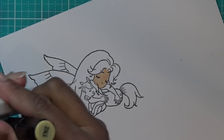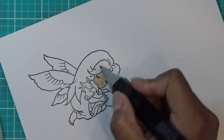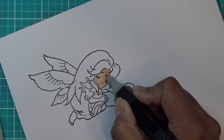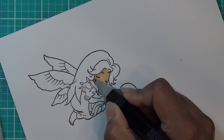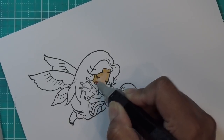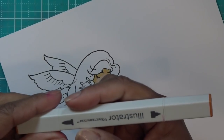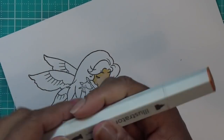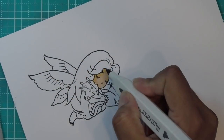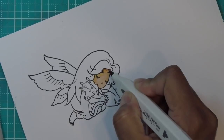Go in with the TN2 around where there should be shadows. Wherever it's gray, that's the bullet point in the smaller side. So I'm going to bring in some of this around her face to darken that area up wherever you would think there should be shadow. Okay, so that's the 2. And then I'm going to do TN4. This one, again, does have a little differentiation for that little bullet point, but I like this side better. And this is pretty dark, so what I'm going to do is be very careful with it.